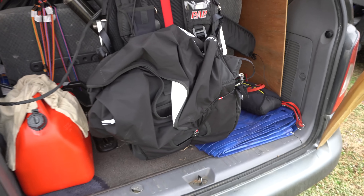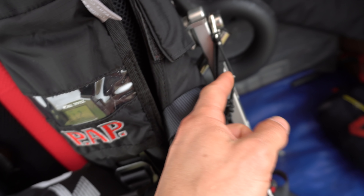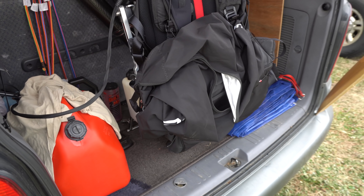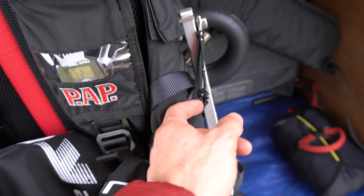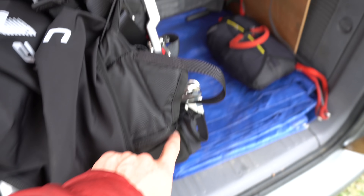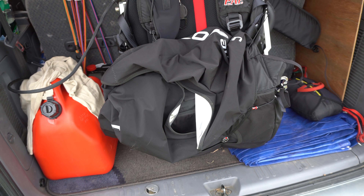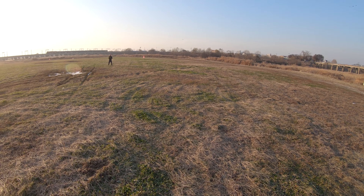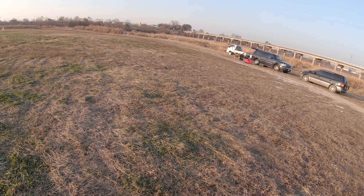It actually fits in the van just fine still — I take the D-ring from the seat and just do it on one side. Part of the pod is tied to the D-ring but it's slack enough that I can still use it and shut my door. This isn't one of those things you put on and take off every time, because you have about five different knots to tie and two straps on each side, so it would get to be a pain. I just leave it on since it's winter and I basically need it every flight. Todd is going to get some film of me swinging by down low while he waits on some stuff to cure on his paramotor.